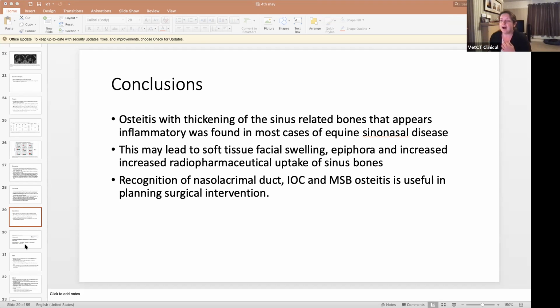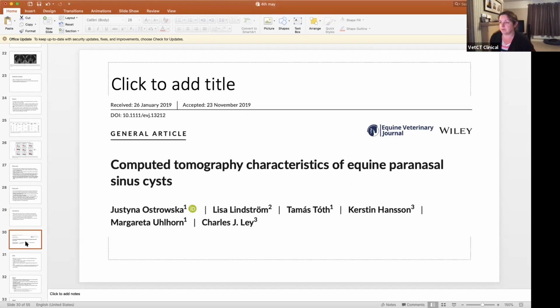Sorry, I chose poorly. I'm going to quickly whiz through, because that one took a bit longer, the CT characteristics of paranasal sinus cysts, because actually I think this is the most interesting paper. And then if we've got time, we can talk about the cadaver rotten teeth one, but that paper angered me, so maybe not.